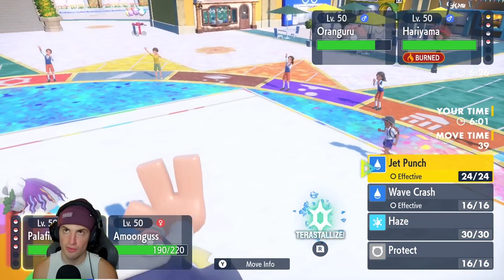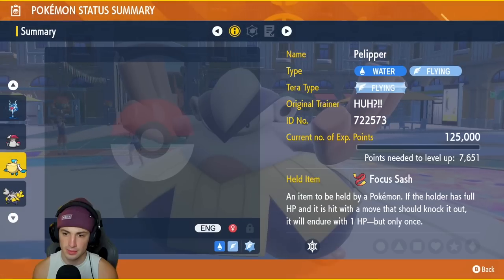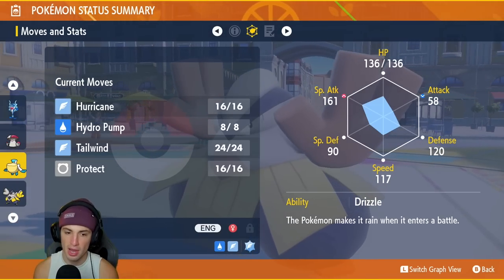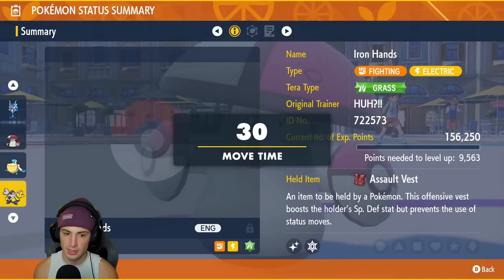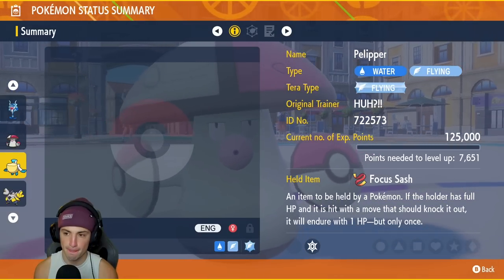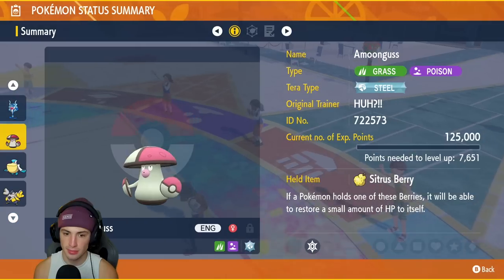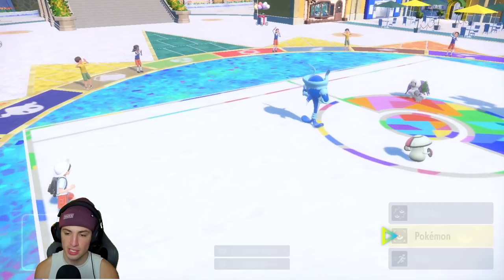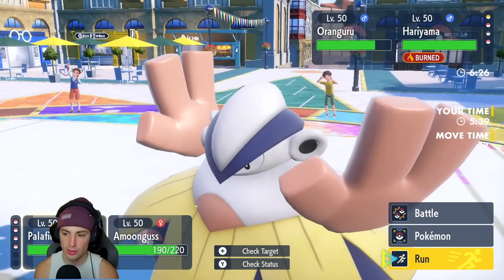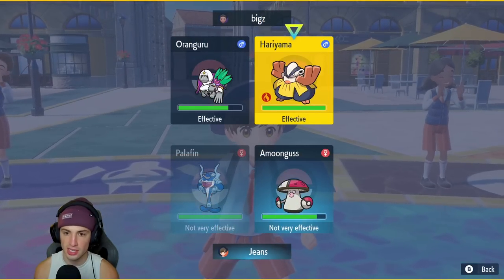But I could try Surging Strikes if I wanted. Do I use my Terra? Or do I save it for a Pokemon? So the problem obviously is going to be that Hariyama. I might Terastallize and try to hit that Hariyama hard. That's exactly what I'm gonna do. I'm gonna Terastallize. I'm gonna try to hit that Hariyama hard.